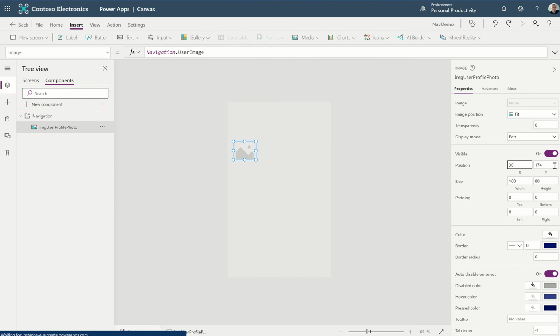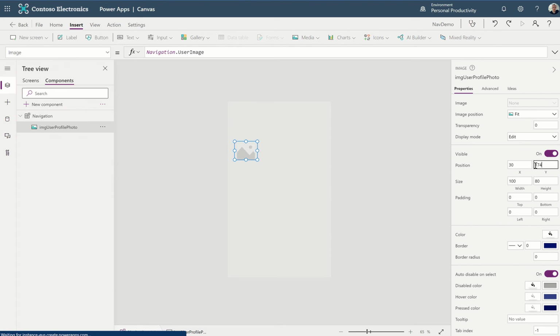So if we look at the position, we have, say, I don't know, if we bump that up to 30 pixels from the left, and what this value actually means, the X value, when we see 30, that means that this object is 30 pixels from the left-hand side of the screen, not from the right. So it's from the left. That's the way that we work. So if we were to double that to 60, then this object will move further across to the right of the screen. So let's put that back to 30. That's a decent number.